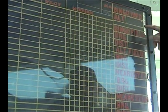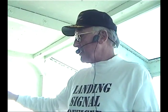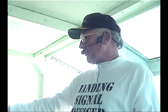Bingo is a carrier term which means where you go if you can't get back aboard your own ship. It could be another ship, it could be an airfield, or you want also nearest land just in case there's no ship available, there's no airport available, and you're going to have to ditch or bail out. And you want to be near land, that information would go here. And then finally at the bottom you have weather, your local area, and at the bingo field.